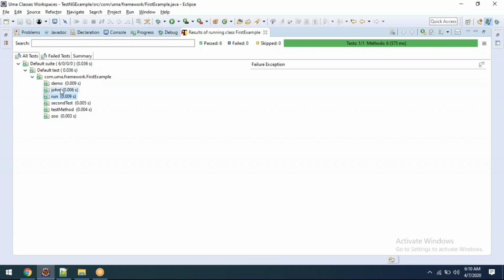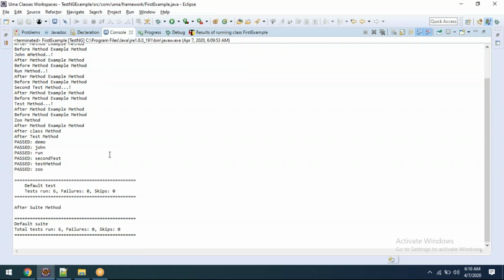Whenever you write something, don't bother about that; it will always execute in alphabetical order. Whatever test methods are there, only those methods are displayed, nothing much, which we already discussed yesterday.